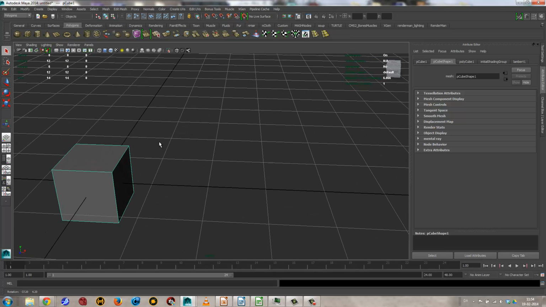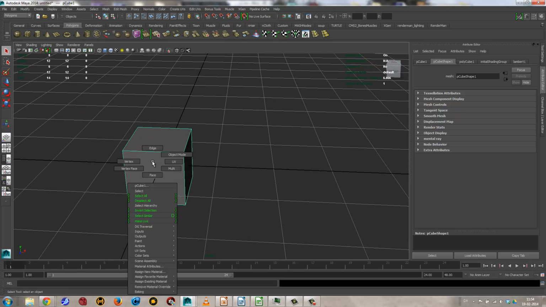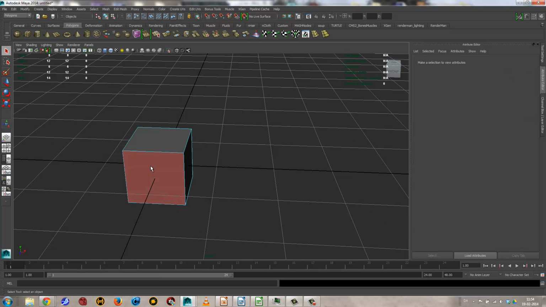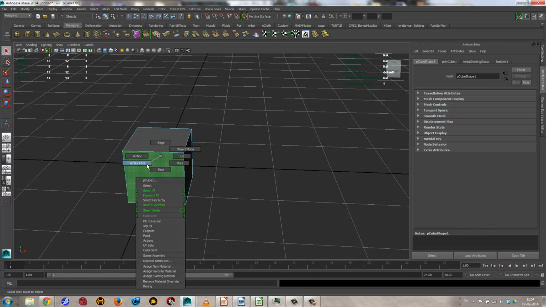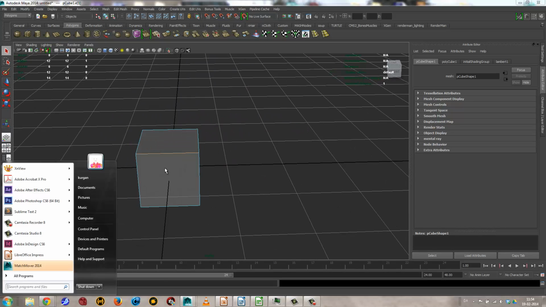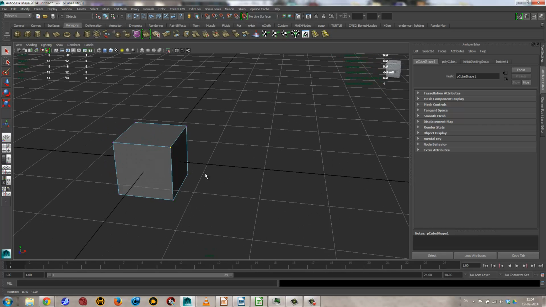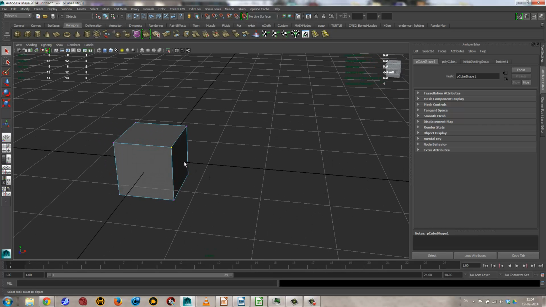The other thing you should know about polygons is that there are three types of components: faces or single polygons, so that's these, and then there are edges or the lines, and then of course the points or the vertices. So this is a vertex. They can be named differently in different applications, but generally we have a face or a polygon, an edge, and a vertex or point. That is the hierarchy: the points or vertices are the lowest level. Then two points are used to define an edge, and three or more edges are used to define a polygon.